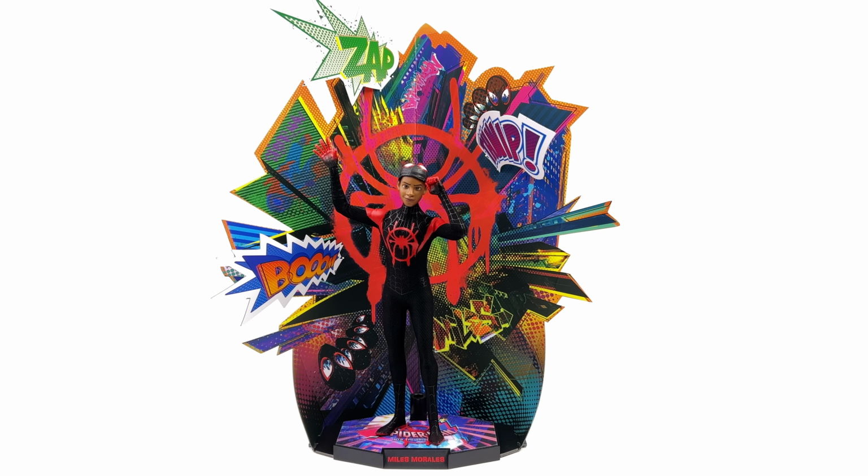The third cool thing is the diorama backdrop. Yes, you have to assemble it yourself, yes, it's made of cardboard, and yes, it's huge. But that means it's absolutely going to stand out in the display. Miles himself is a rather small figure, so giving him a nice, vibrant diorama backdrop that you can display him in front of, yeah, is a very nice touch.